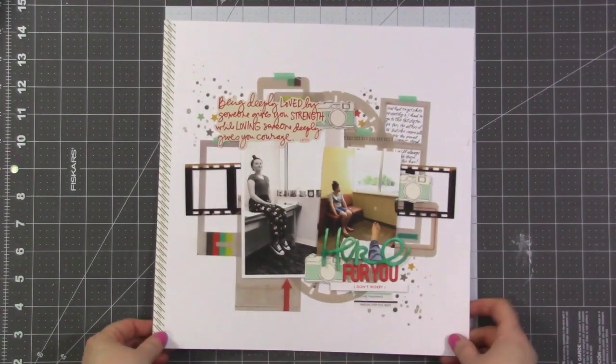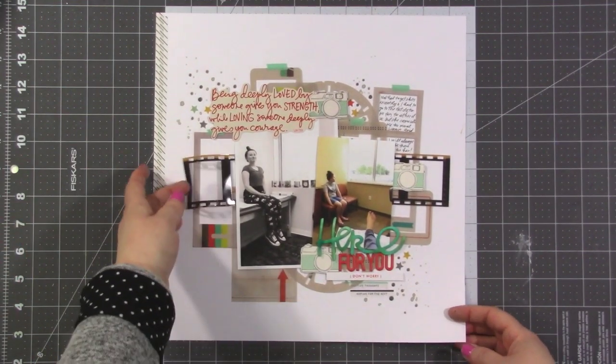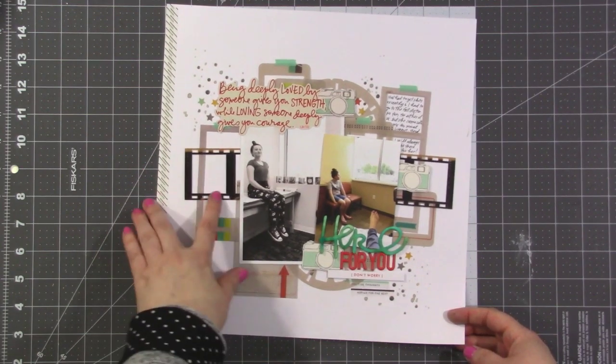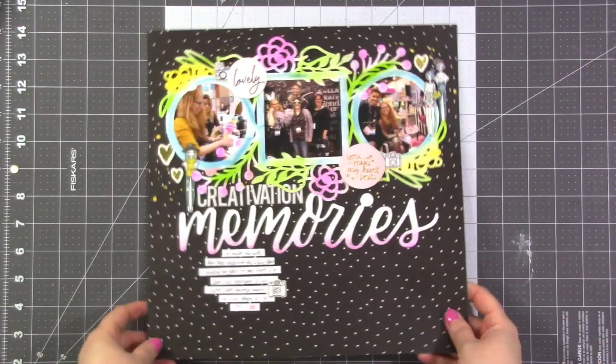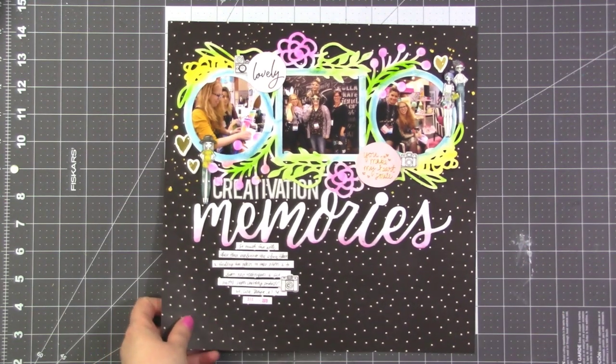This was Stash Busting Month as well, using up an unused embellishment pack. So I had these basic gray transparencies. This one was also for Stash Busting Month, using the free cut file that I created.